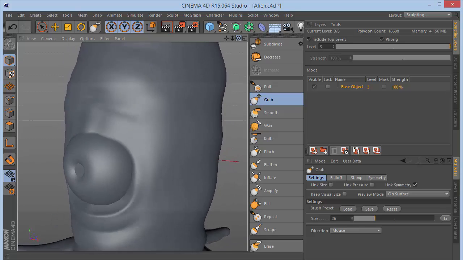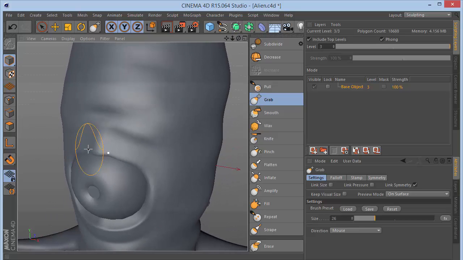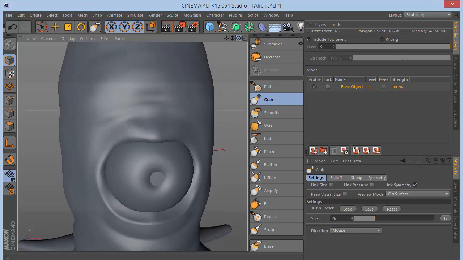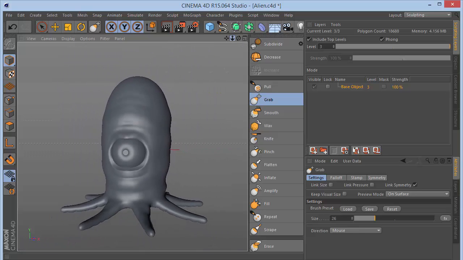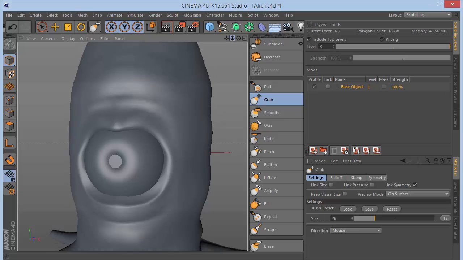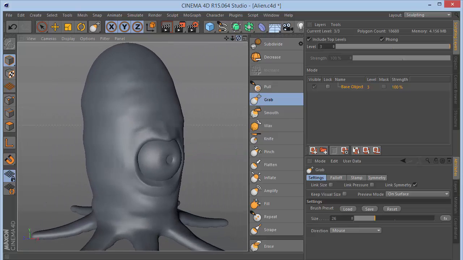A little bit of grumpiness. Okay, that looks a little bit angry. That's okay. I think we can do a little bit more. Okay, so that's looking good. Looks like an angry alien.